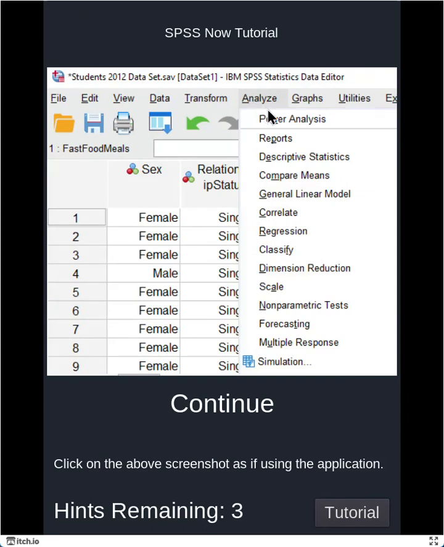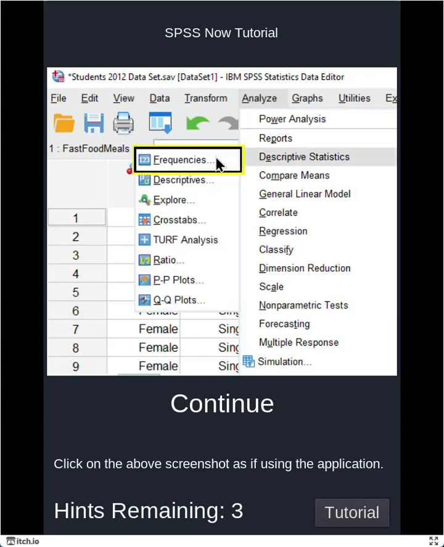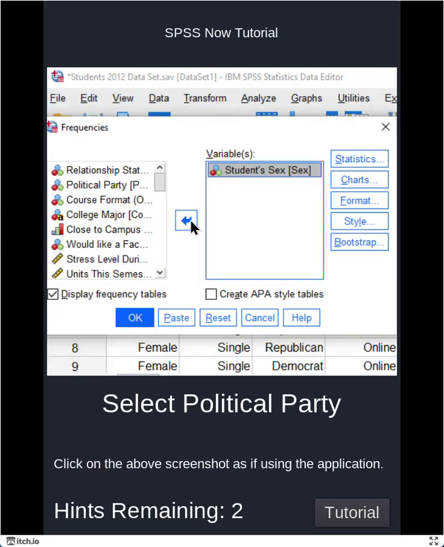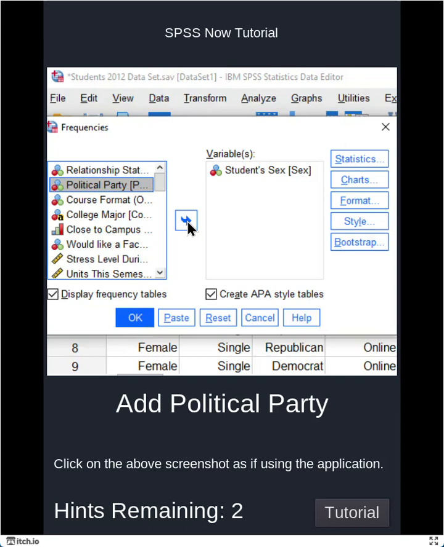And then continuing on to get our descriptive statistics, we'll click here where it says Descriptive Statistics, and then we'll choose Frequencies. We're doing that because we're working with the nominal and ordinal. So this is definitely the way to go. This can also be useful for other analyses, but for nominal and ordinal, again, really good way. So we'll add students' sex. We click on it and move it to the right. One of my hints disappeared because we didn't have to click on it because it was already highlighted. Okay. Next, select political party. So now I do need to click on it and move it over.